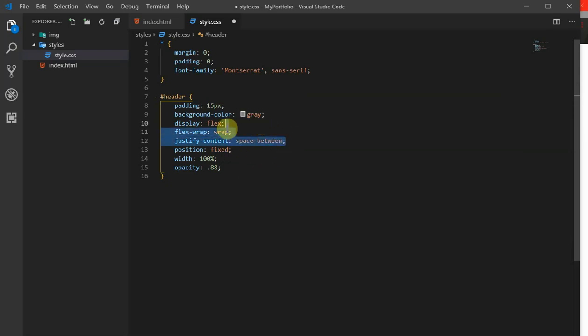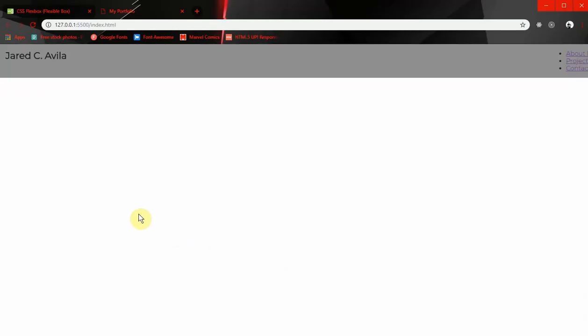Justify content, again, this is all Flexbox. Flexbox is what I'm using on the site to make the site responsive. We've got a position of fixed, that way when you scroll it stays in one spot. Width of 100%, so it goes all the way across, and then an opacity of 88, which is just a style thing that I like to add. So let's go ahead and save this and check out what happened to our website. So look at that, just like that, we've got a nice 100%, the colors are there, everything looks good.